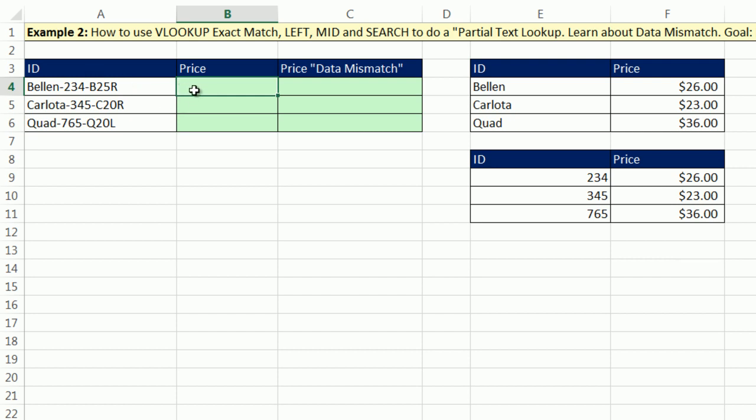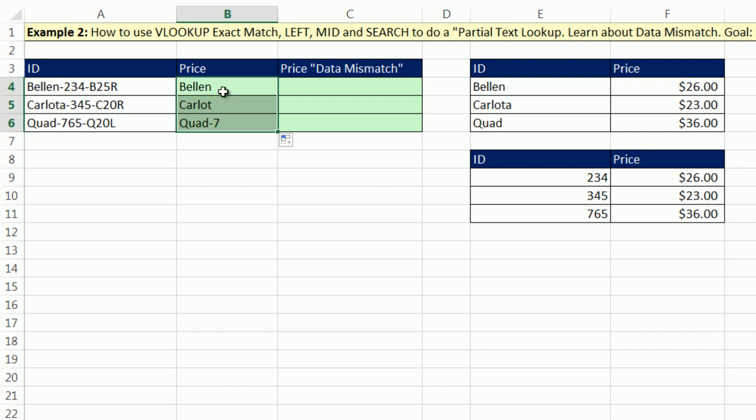Well, we can, inside of our formula, extract just the product name. And then when we're trying to look up in the second table, we'll extract just the middle part of this text, the number ID. Now, how do we do that? Well, we can use the LEFT function to get text from the left. So I'm going to say equals LEFT. And text, we simply click on the whole text, comma. And now number of characters. Well, I'm going to count on my fingers. 1, 2, 3, 4, 5, 6. So if I put a 6, I'm hard coding this in. It'll definitely work, Control Enter for the Bellen. But when I copy down, it's not going to work.